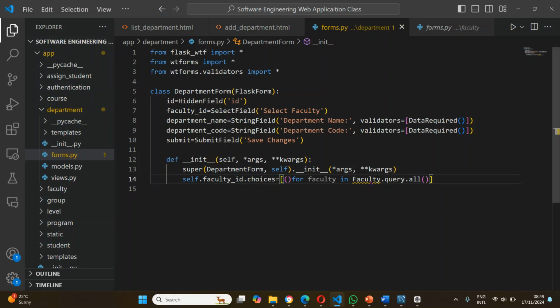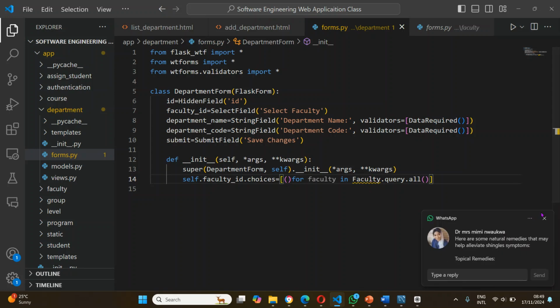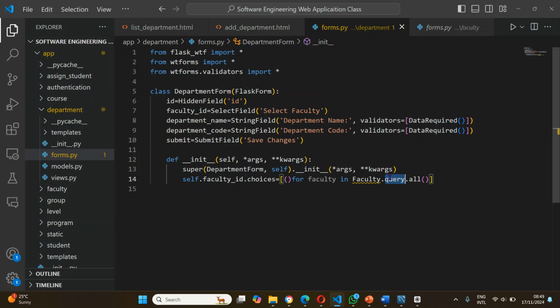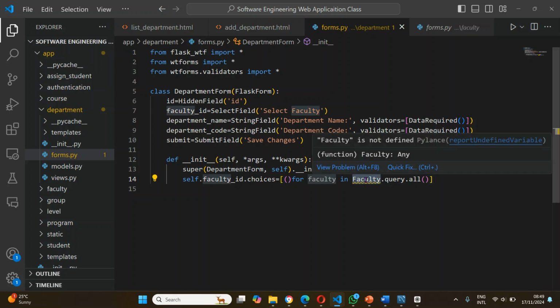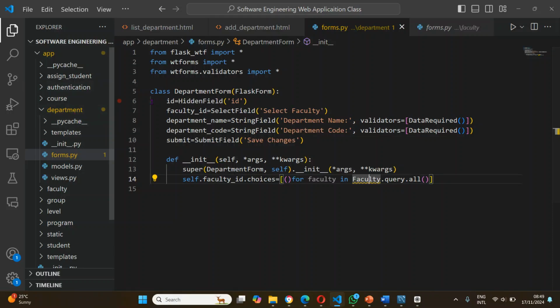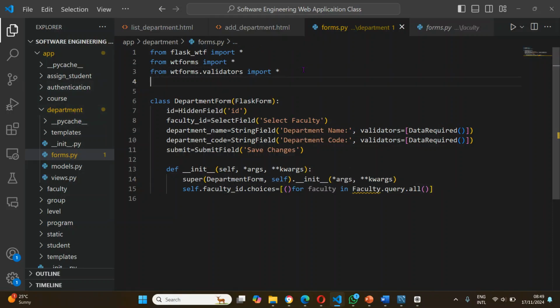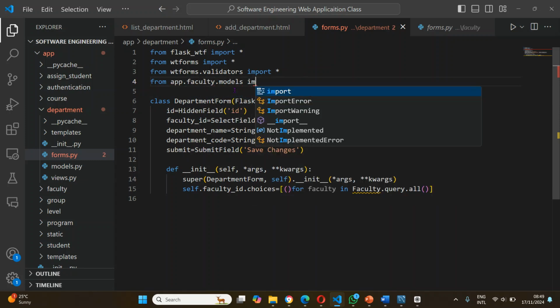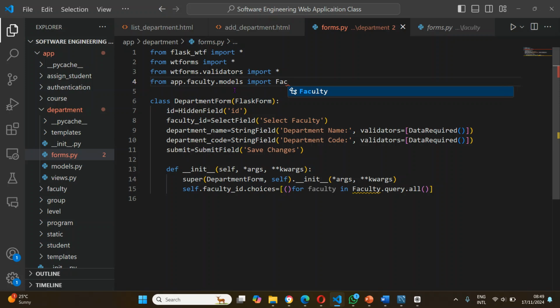Now, I will explain this later. You can see this is showing an error here because we have not imported the faculty model. So what I'm going to do here is import from app.faculty.models import faculty.